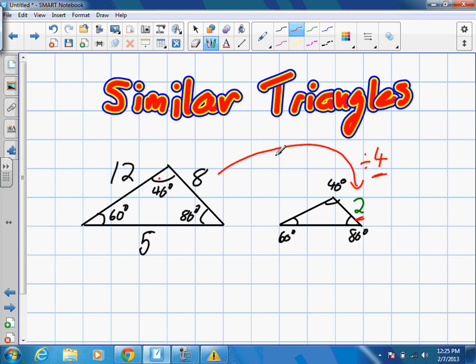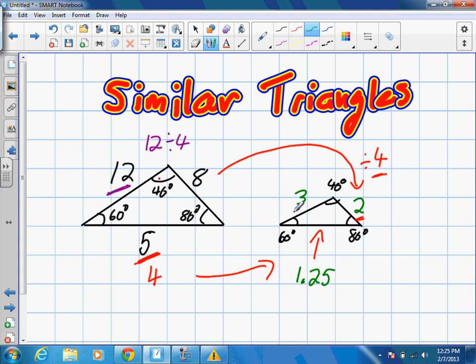So in other words, to figure out what the measure of this side is, we need to get the corresponding side, that is this one here, and we need to divide it by 4 to figure out what the length of this side is. Anyone know what that's going to be? That's right, 1.25. So the measure of this will be 1.25. Okay. And again, I know it's not to scale. And then finally, we'll have to do the same thing with 12. What will 12 divided by 4 give us? That's right. So that means this side of this triangle is 3.